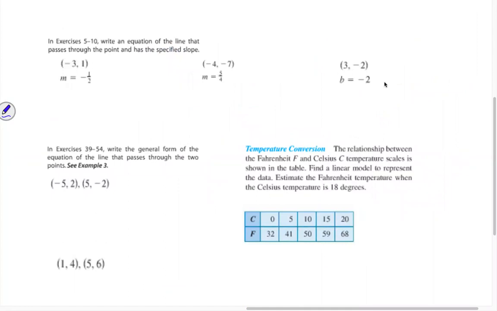Write an equation of the line that passes through the point and has the specified slope. We're going to make this easier, not harder. Ready, Jay? Do you remember the point slope formula? What was it? Y minus Y would equal M. Do you think you can fill that in for me? Y minus 1 equals 1 negative 1 x minus 3. What type of 3? Negative 3, right? So minus a negative 3 would be a plus 3. Nice job, Jack.